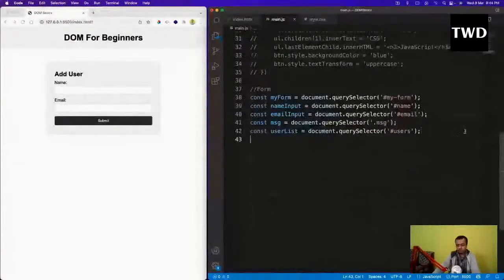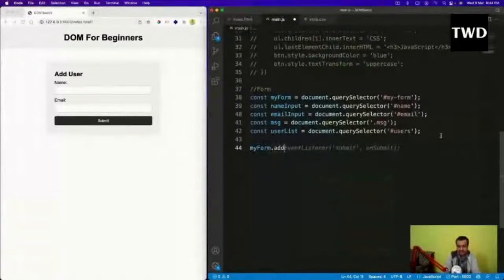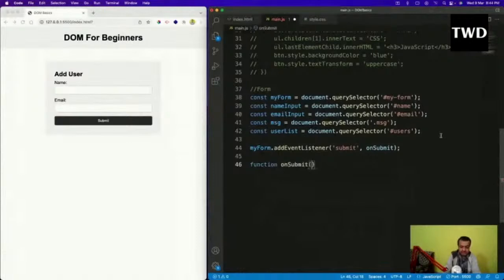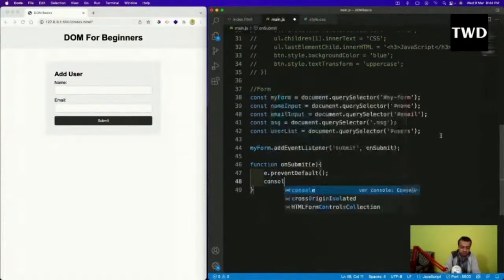Okay, so now the first thing is to listen for the form submit. So listen for the form submit is myForm.addEventListener, submit is onSubmit, and function onSubmit is like e, and again we have to do e.preventDefault. Then console.log.